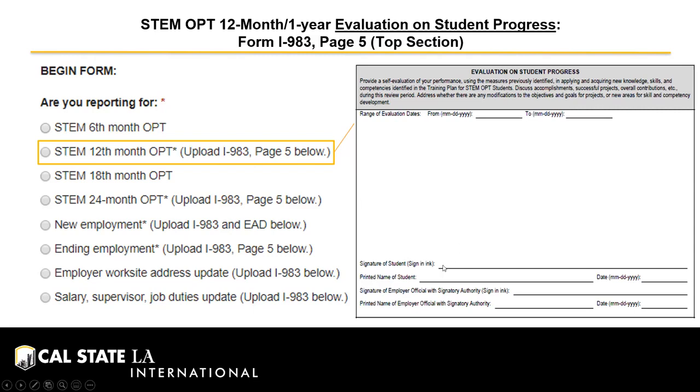This does need to be signed by you, the student, as well as by your employer, okay? Once you complete this, you will submit it to the portal and you'll upload it with your 12-month report. Okay, so again, this top portion of page 5 should only be filled one time during your STEM period at the 12-month mark.